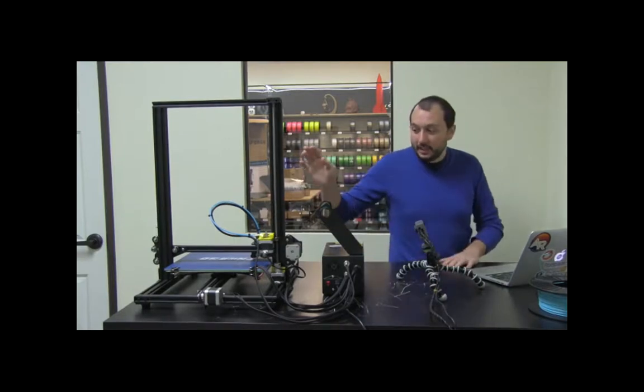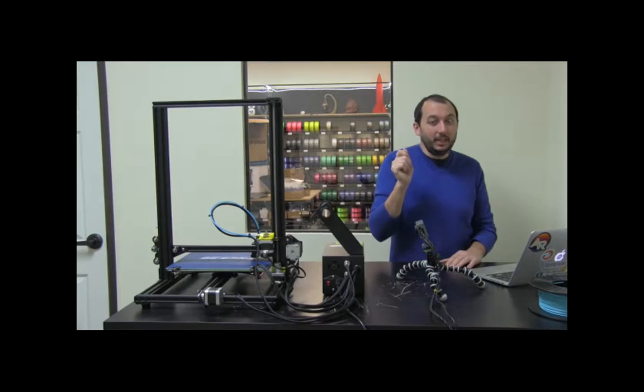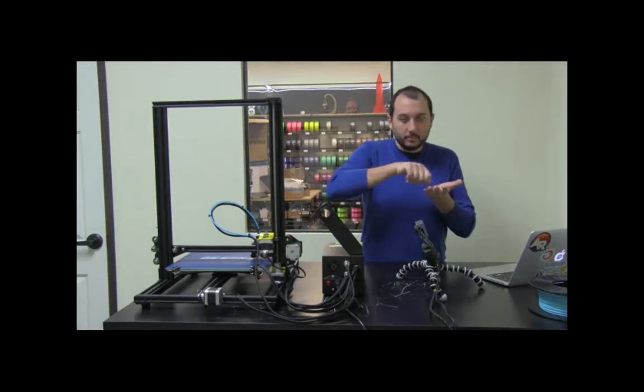The one downside to the lock builds is that if it's leveled too closely, it can be difficult sometimes to get the prints off of there. It can cement the first couple layers to the build plate. So that's the downside. If it's hard to take something off or there's some residue stuck on there, you can just lower the plate a little bit more, turn each one of the knobs about a half a turn.